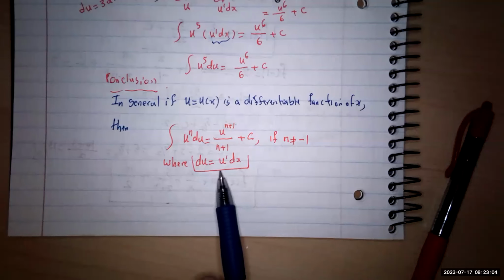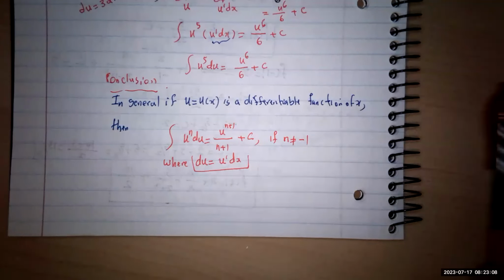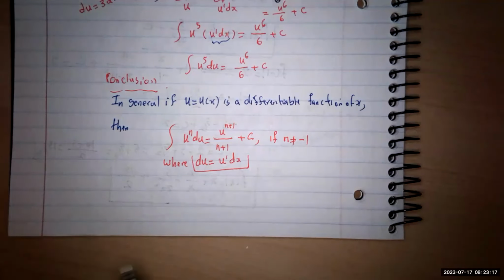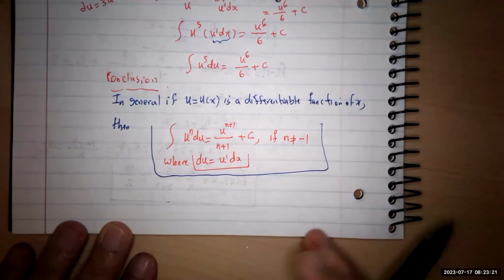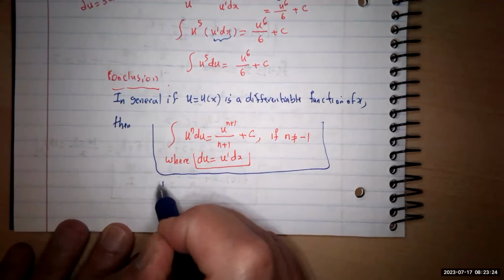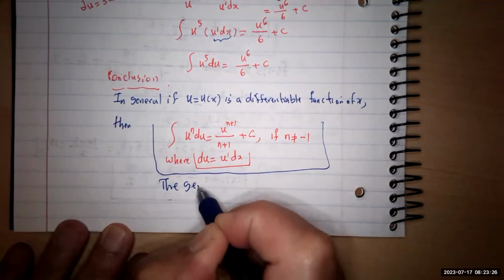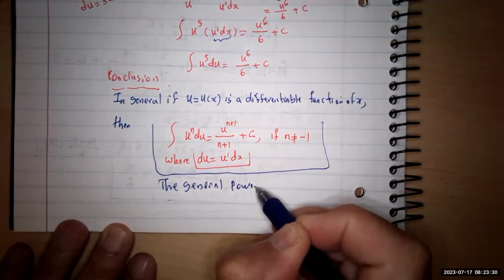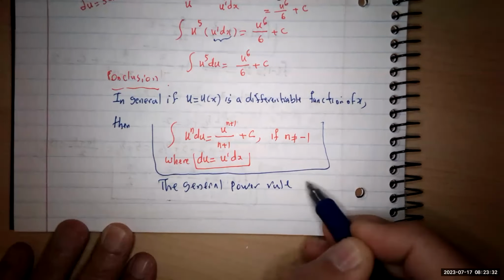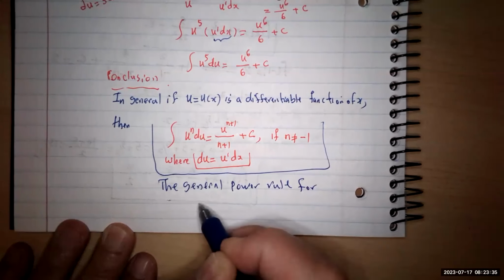And this formula would be a little bit more involved. It's going to be something like, there is a special matrix, if you're familiar with that notion, we call it the Jacobian. But in this course, you don't need to bother about those types of ideas. Okay, so we are going to refer to this as the general power rule. It's like the differentiation general power rule that you did, but for integration.